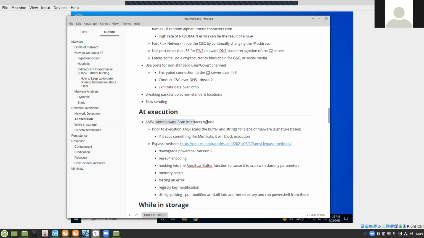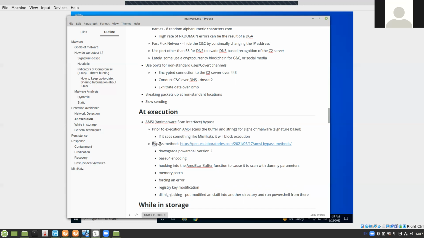If you put script into PowerShell and it is known bad, PowerShell will say this has been stopped from being executed. This scan is signature based, and it takes what you type into PowerShell, sees if it matches a known signature, and stops its execution. For example, if you have somebody trying to run Mimikatz, it gets blocked.